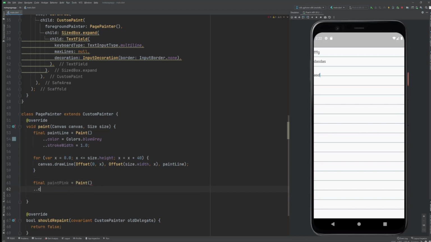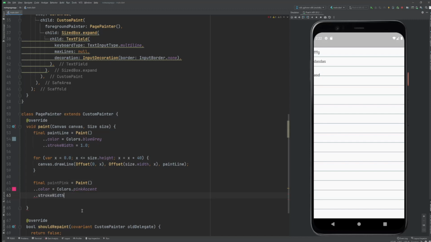This time we're gonna put the color in for colors dot well, let's do pink. Pink is maybe too hard. Let's do pink accent. Yes, this is better. And the stroke again. Oh, let's make it bigger, more impact.